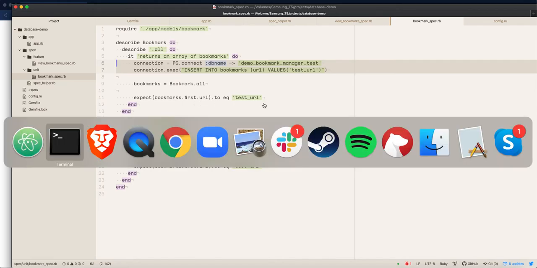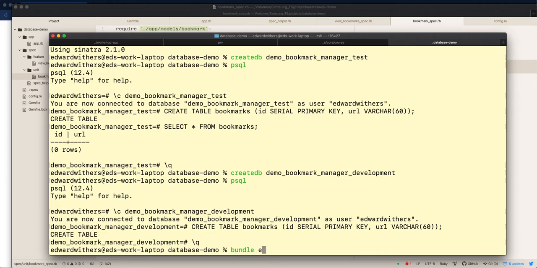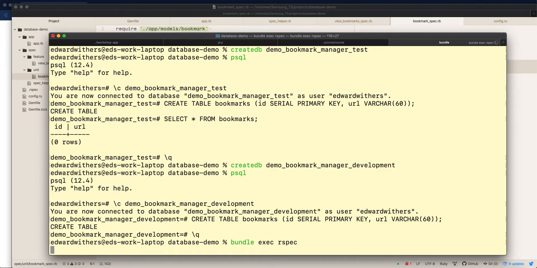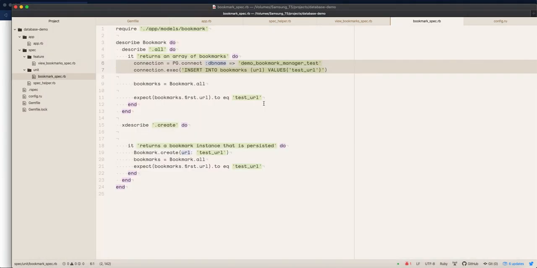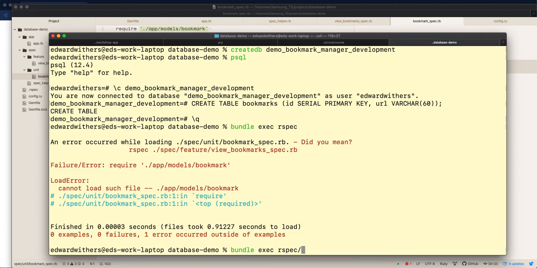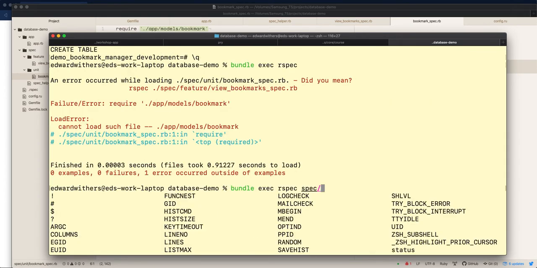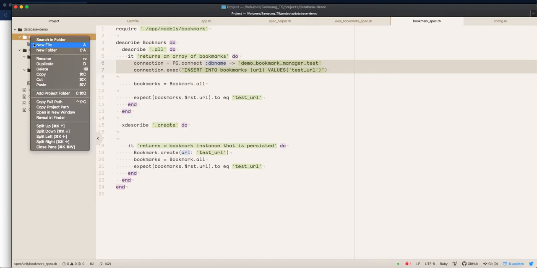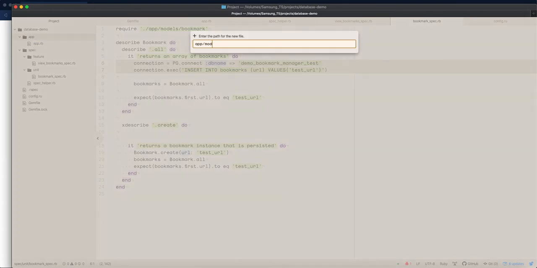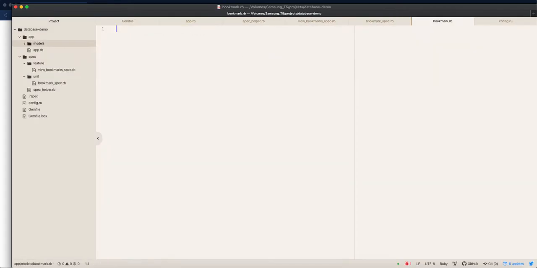So let's run this test with bundle exec rspec, specifically my spec unit bookmark spec. And app models, because I clearly haven't written anything yet. Models, bookmark.rb.